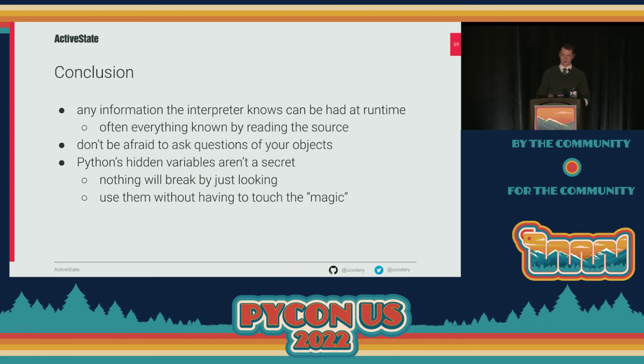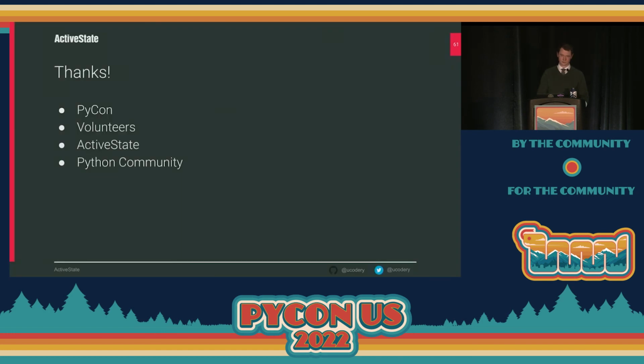So I hope that you realize that Python's not really trying to keep anything secret from you. The only reason these magic methods are hidden is to stay out of your way and so that you don't accidentally use them in your day-to-day programming. There's no real risk in looking at them. If you're really afraid, just when you're in the interactive interpreter, not a mission-critical application, just look at it. There's no harm. You can even change it. You're not going to bring down your computer. You're not going to kill Python. And I hope you go out of here and are not afraid to ask questions of your objects. Thank you all for coming.